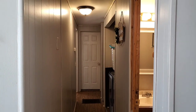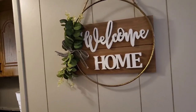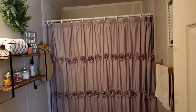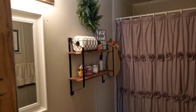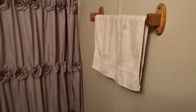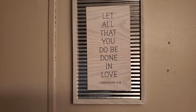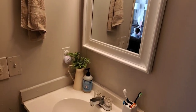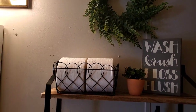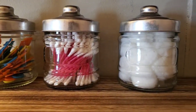Heading down the hallway, the kids' bathroom is the first door on the right and my laundry room is in the middle of the hallway. Between my bathroom and the laundry area I have a 'Welcome Home' sign. The first thing you see in the kids' bathroom is the shower curtain — it's from Walmart.com, a shabby chic gray neutral tone with little flowers. My favorite thing about this bathroom is the shelf over the toilet. Across from the toilet I have a cute little galvanized whitewashed wood sign from Ross that says 'let all that you do be done in love.' Above the toilet is a wooden shelf from Amazon with three little jars from the Dollar Tree holding floss, Q-tips, and cotton balls.